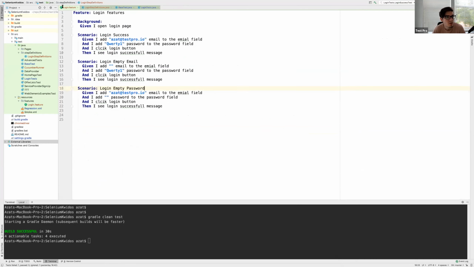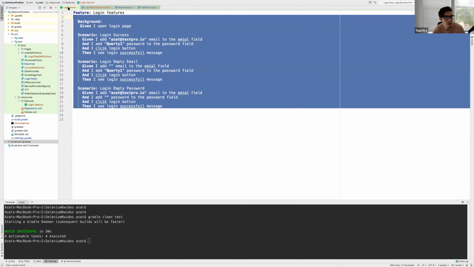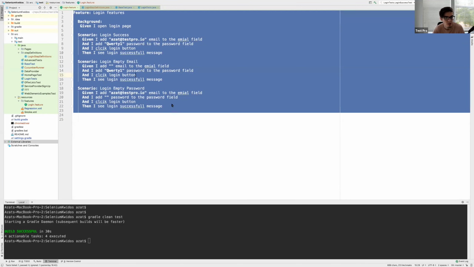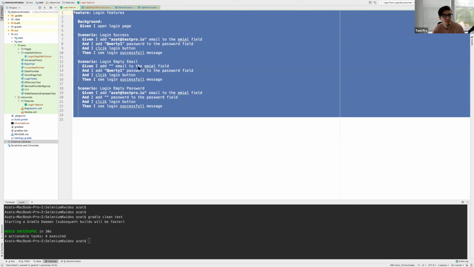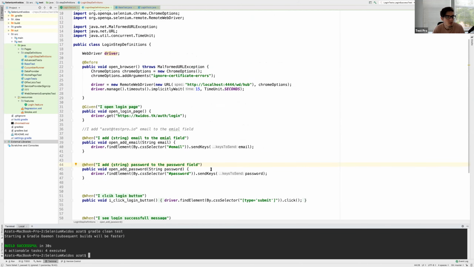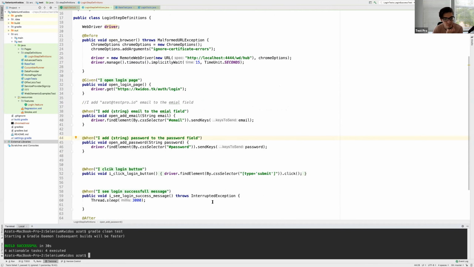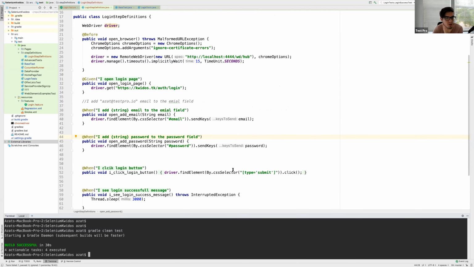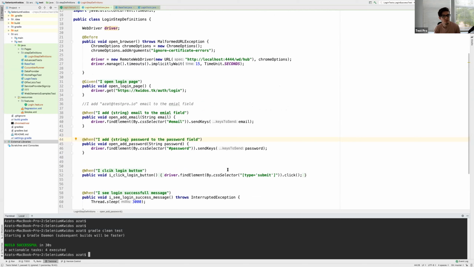Okay, so let's take a look at our implementation here, right? So again, we have our login features. These are our test cases. This is probably where we are not going to work much, ideally. We're going to give it to the manual QAs, who will help us and contribute more test cases. And we're probably going to work more here at the step definition level. So what do you guys think, what do we miss here? What advantages of our previous framework are we missing here, from the architecture perspective?